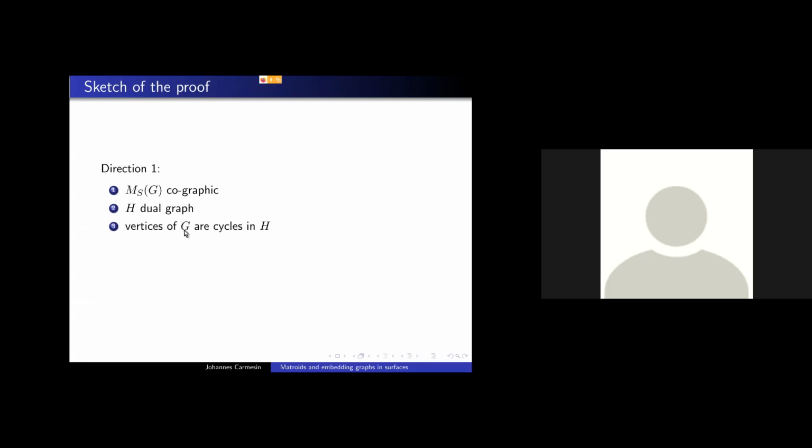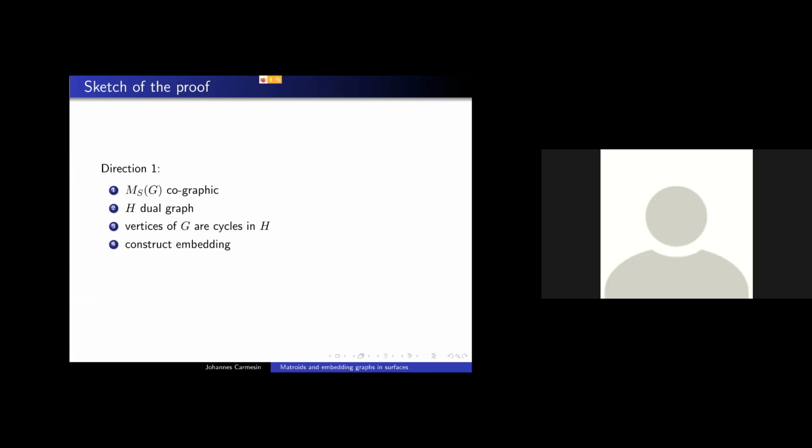So these atomic cuts at the vertices are minimal elements that are orthogonal to all cycles of G, and these are then precisely the cycles in the graph H. It takes a page or so to prove this, but you get the idea. Right, so now let's assume that the vertices of the graph G correspond to the cycles of the graph H. Okay, so with this now we could start constructing the embedding.